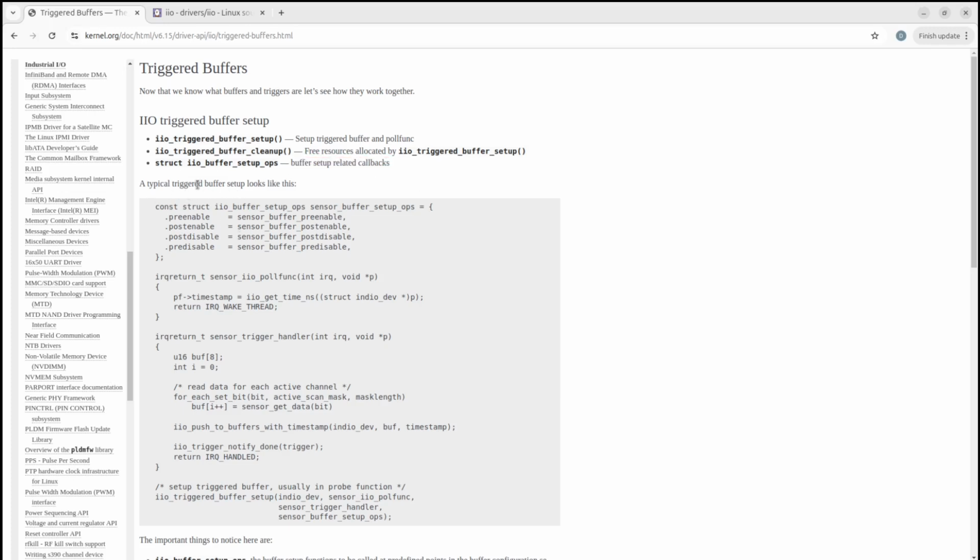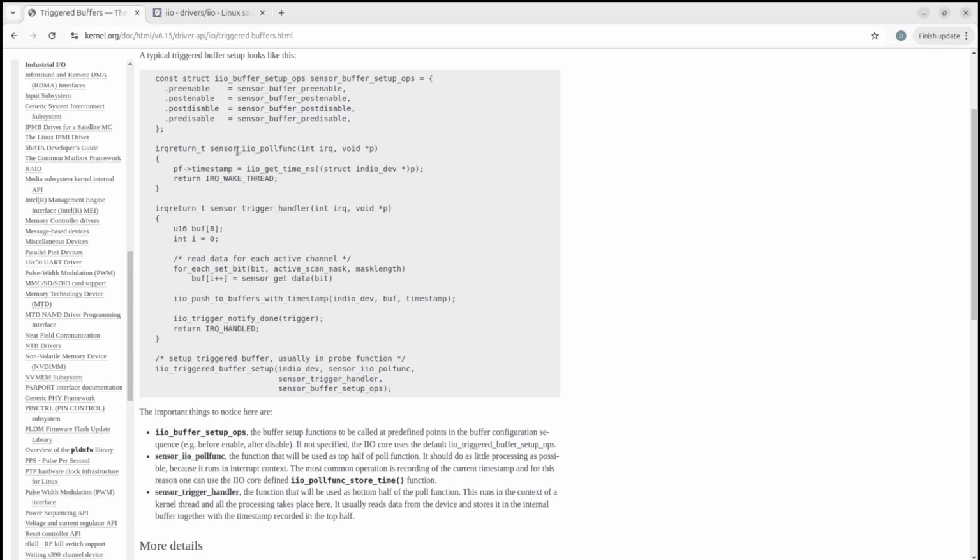So a typical buffer setup looks like this. We have a sensor buffer setup ops: preenable, postenable, predisable, postdisable. So we have some sensor buffer related callbacks which we want to provide in setup ops.